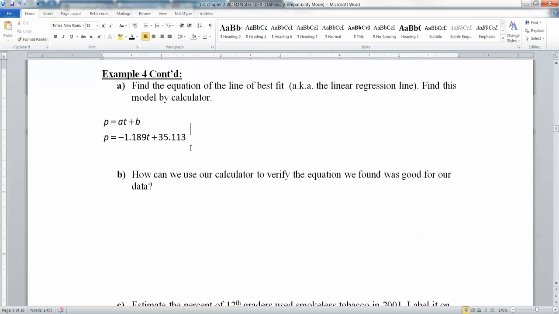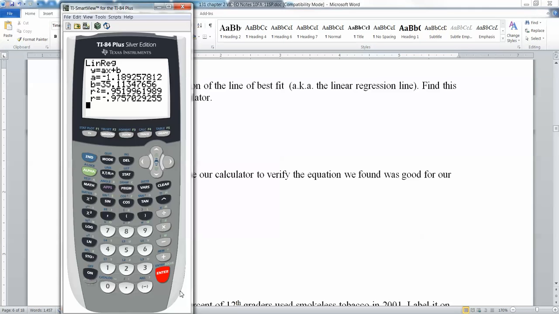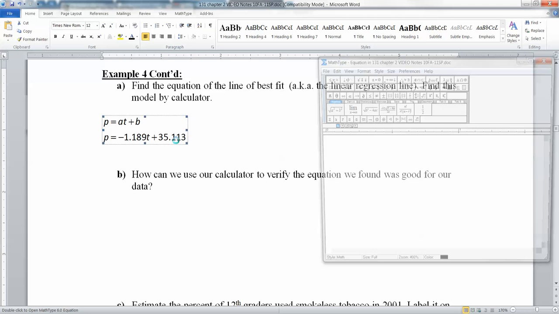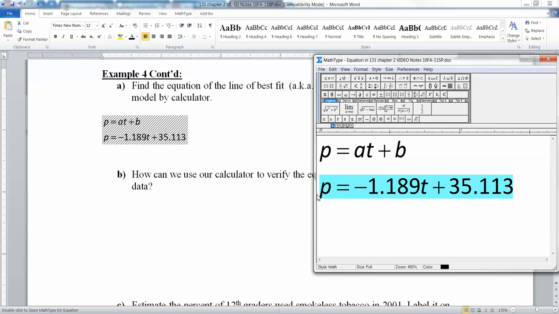You never want less than 2 decimal places. Usually 2 and 3 are pretty good, sometimes 4, but in general, a couple, like 2, 3, 4, those are the kind of decimals you want. Don't round to 1, and don't write 17 of them as a general rule. If we err, we actually err on the side of too many decimal places, not too few. All right, there's your equation.